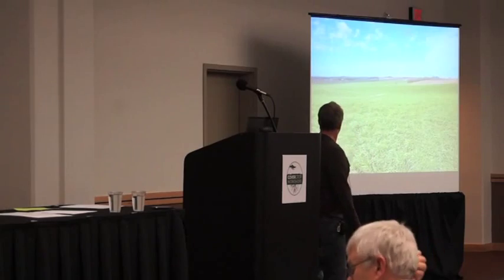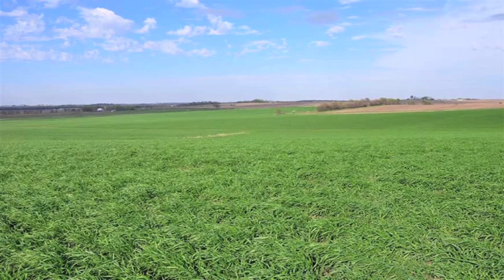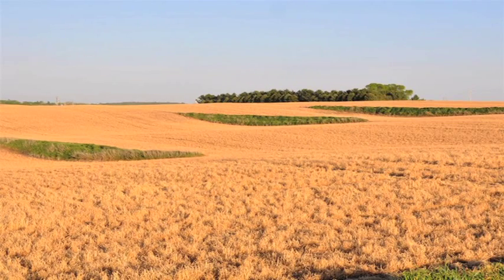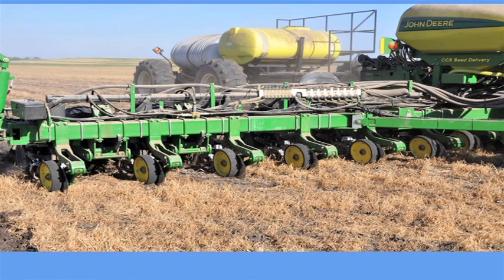So, in the spring of the year, March is go time for rye. Rye is growing really lush and green. And then we're going to come back and spray that. A cereal rye kills real easily. We're going to kill it, and then we're going to come back and plant it. And so now we're planting into that rye residue.